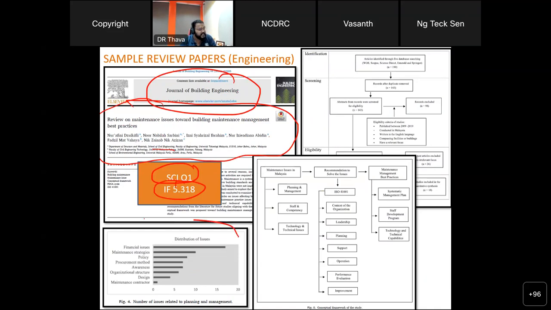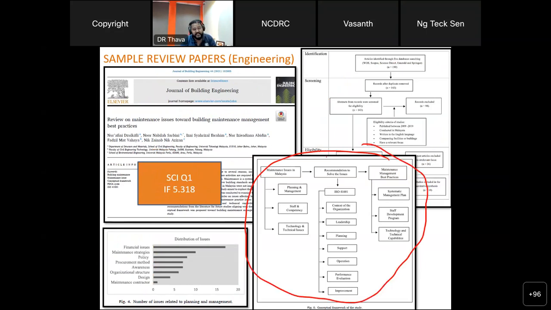You can see they use a histogram to talk about issues. They never talk about years. They talk about their themes, which particular area has a lot of focus, and their research protocol, systematic protocol. And at the end of the research, their ultimate result is the conceptual framework of the study. So it doesn't matter if you do quantitative research or non-quantitative research, you can always draw a conceptual framework. Even in qualitative work, you can draw a conceptual framework to depict your solution.